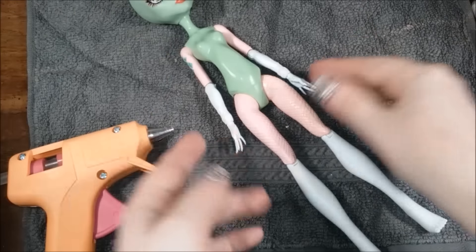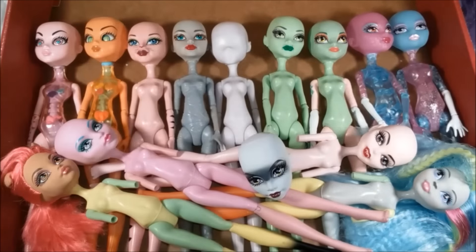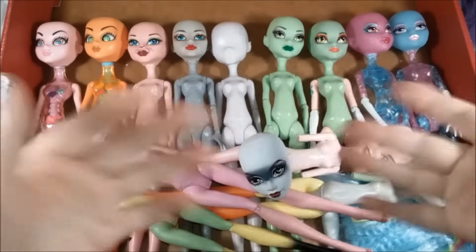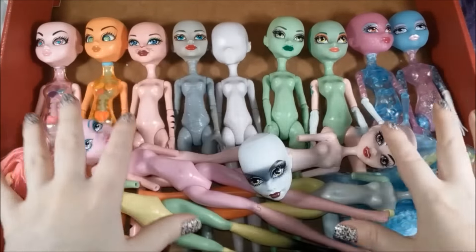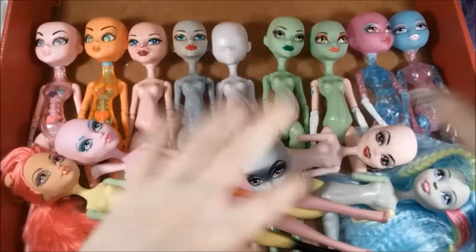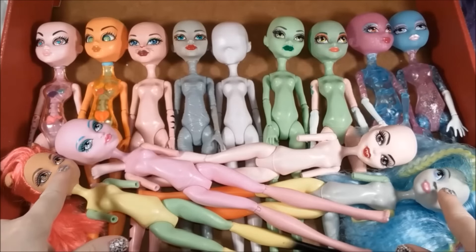These are my tricks — it's not a perfect solution. Probably the best solution would be to cast a new resin arm, but that would be expensive. For a haul video I'm going to leave it here, mainly because I have a bunch of materials still coming in the mail — I'm waiting on faux fur fabric, doll extensions, clothes, and shoes. When I get all those materials in I'll start customizing these guys more, because I'll know what kind of hair, clothes, and designs I have to work with. Also this is by no means the final placement of heads — I've been messing with different head arrangements a lot.